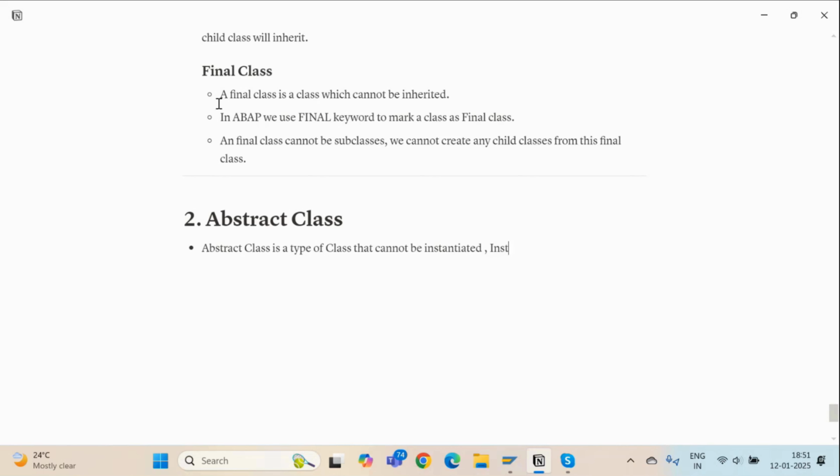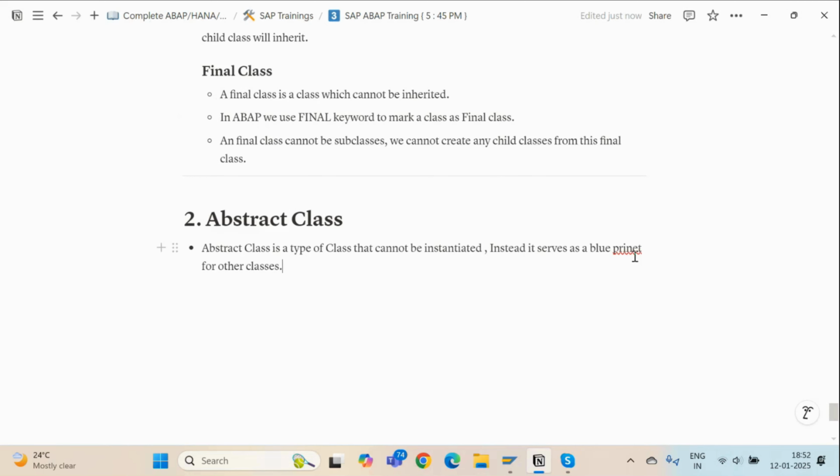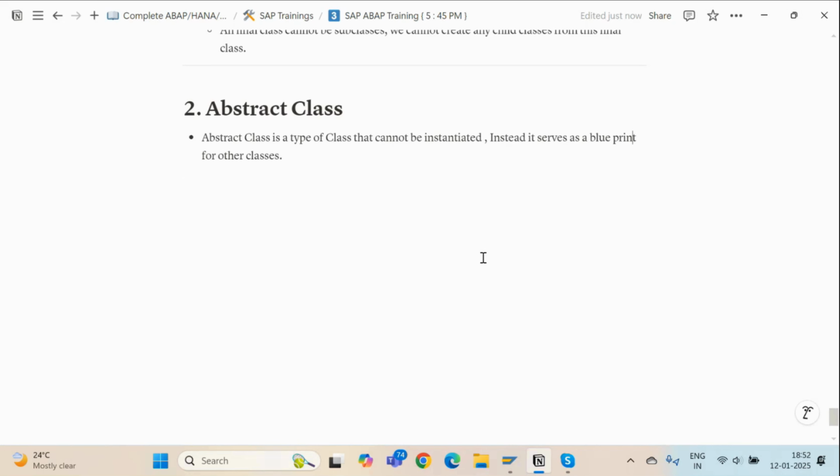Instead, it serves as a blueprint for other classes. Using this class, we will create subclasses and then we can create the objects. But we cannot create any object of a direct abstract class.